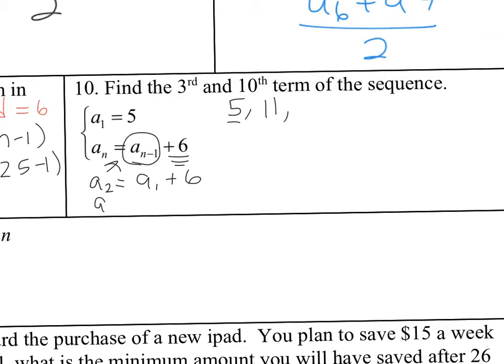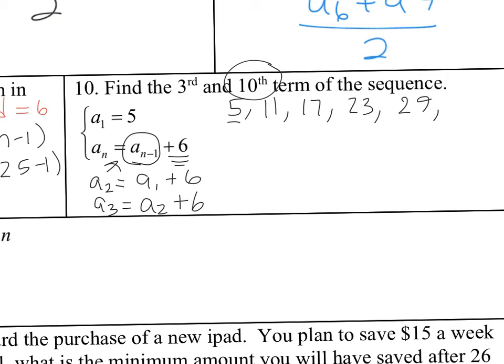To find the third term, you do a sub 2 plus 6. So I'm going to add 6, add 6. So you can just keep adding 6 like this. If this is a very high number, like let's say 12, or even higher, what you could do is take what you have so far and write the explicit formula and then plug in that higher number. I'm just going to keep going because adding 6 is not too difficult.